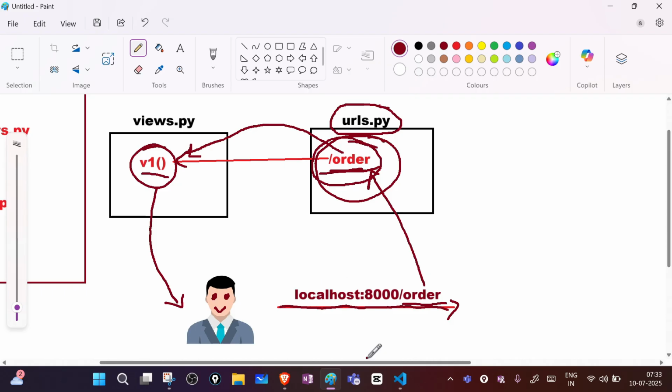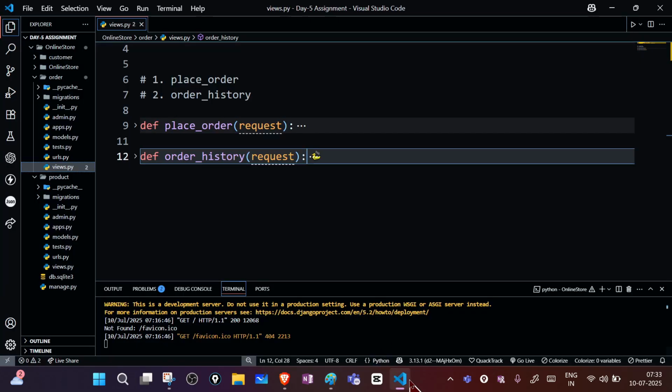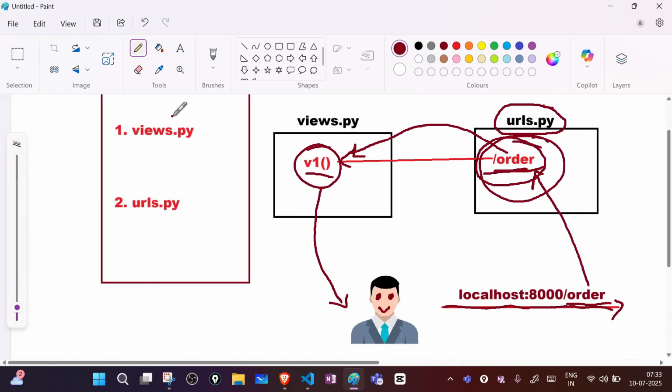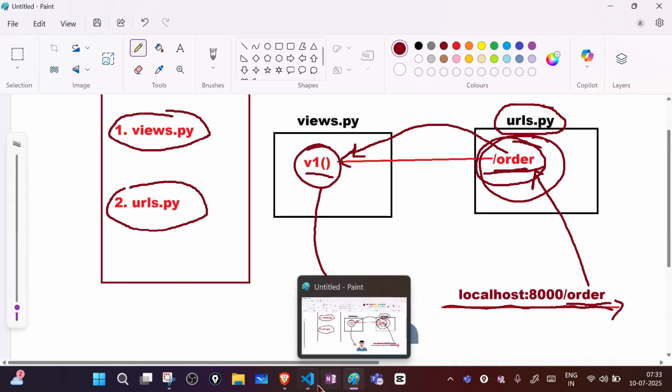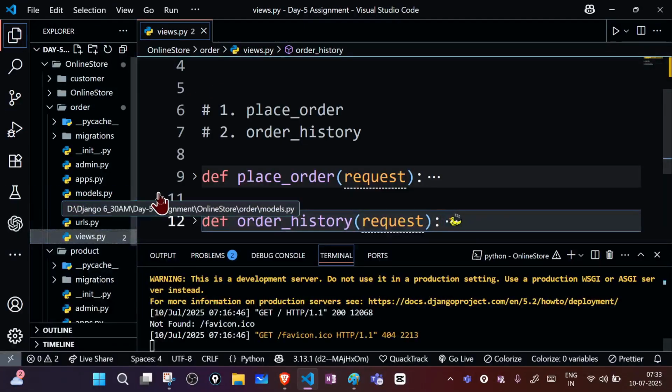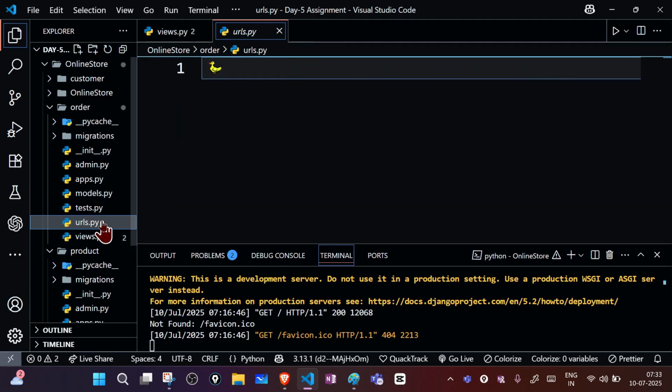Okay, so what we have to do in the application itself, we have views.py. So we have written views. Now we have to work with urls.py file. So here as you can see, we have urls.py file, but nothing inside this urls.py file.